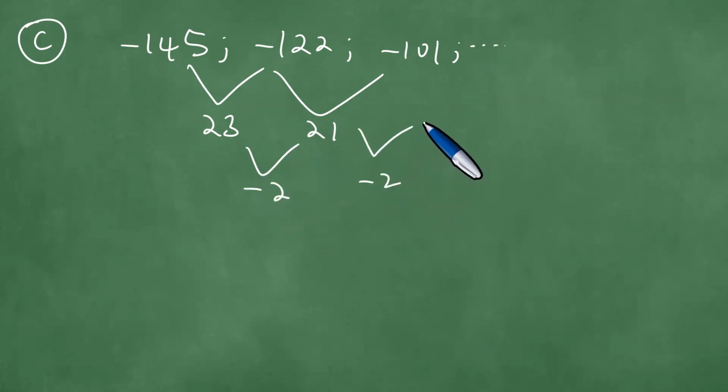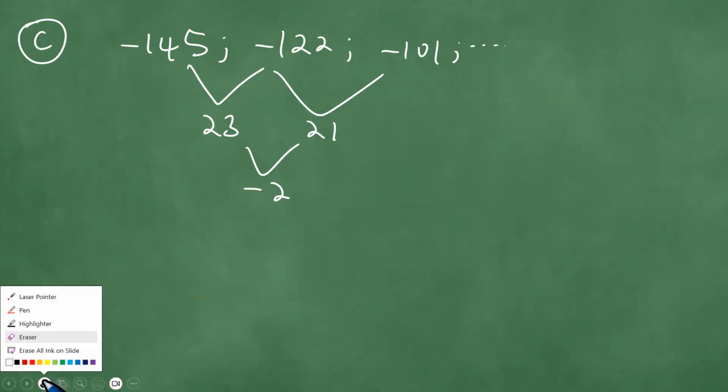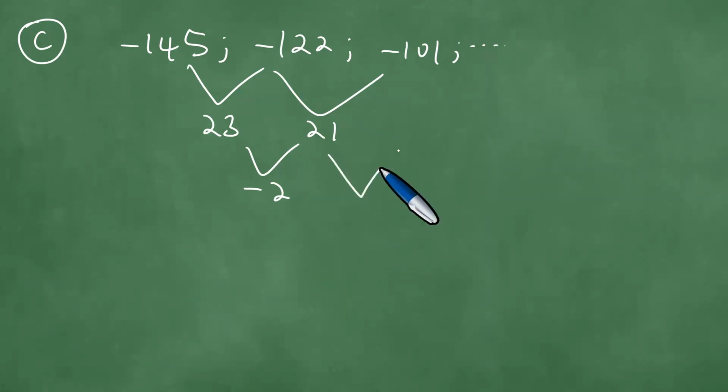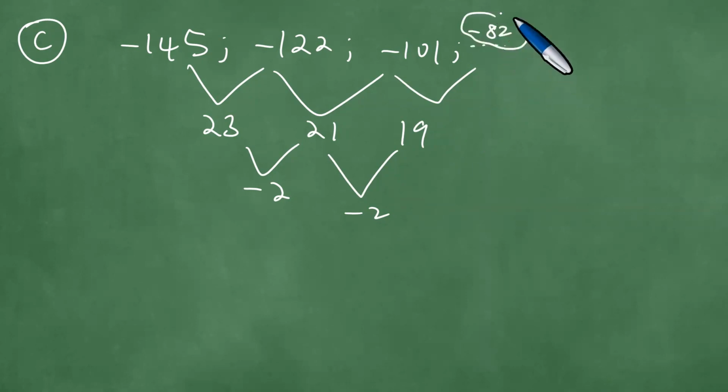And then here, what do you have here? Right. So in the same way, if I just move this a little bit down, you are able to see that you have the common difference of -2 here. And if you combine these, you get this. If you combine these, for instance, you'd get a 19 here, and so on. And we have seen the same here, and that would produce, for instance, a -82 there.